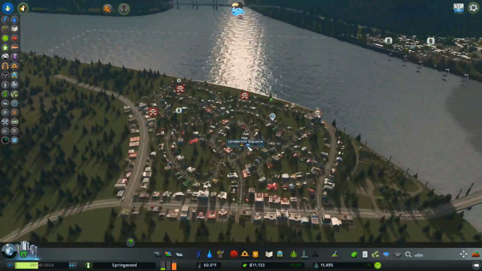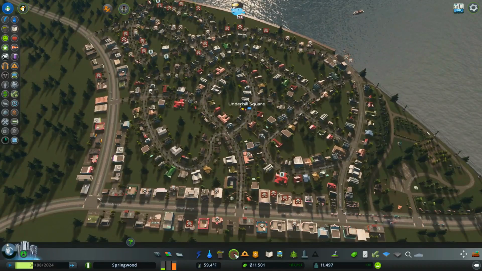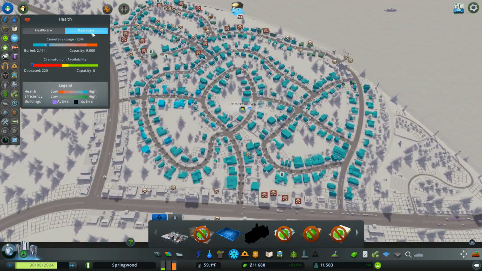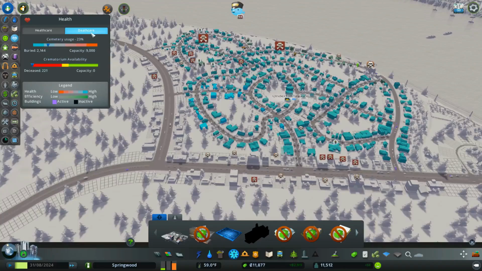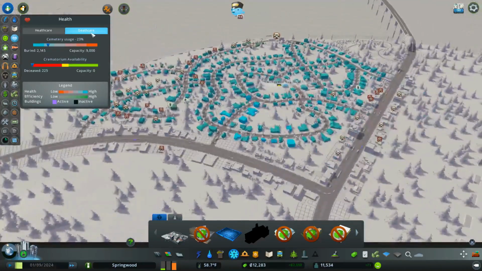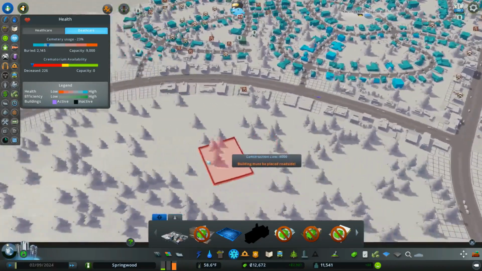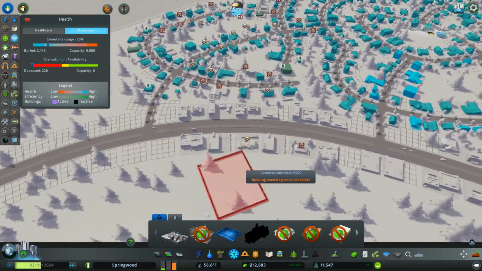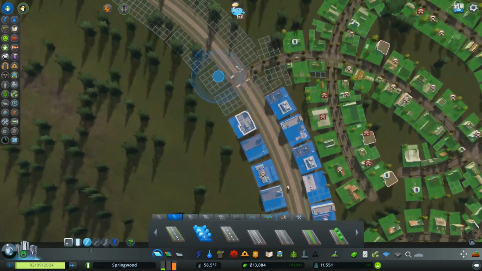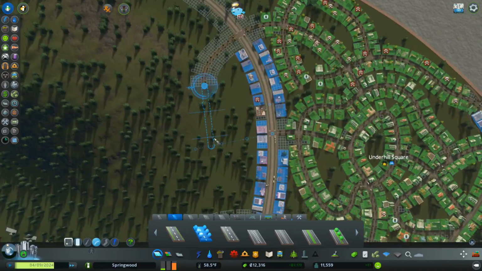I know we are getting to the point to where we need to have transportation in here because of the amount of people. Do I not have any death care over here? I don't. What? How can I not have a cemetery over here? Wow. Okay, well, that's my bad. That's my fault. Let's do this. It's gonna be, like, right on a hill, but let's do this.